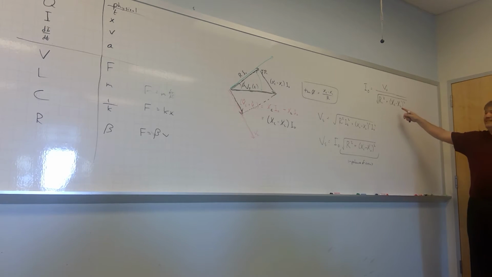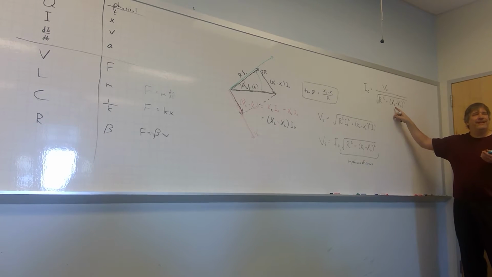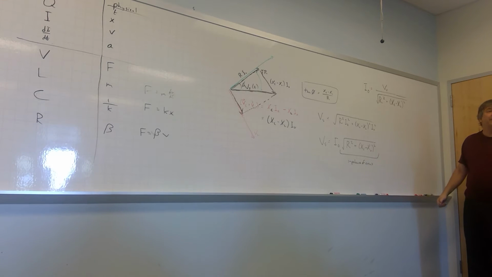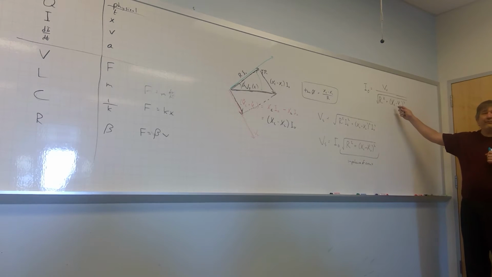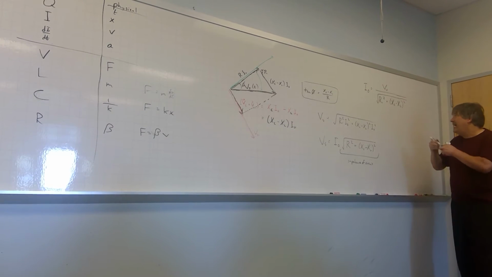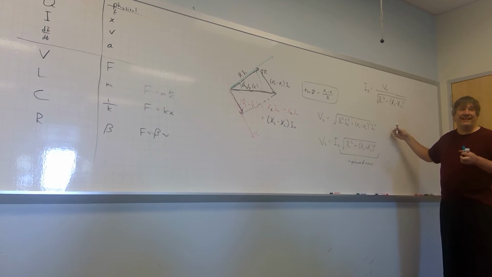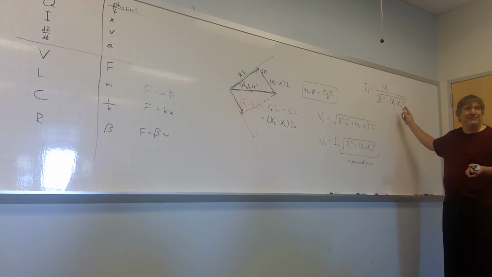No, because that doesn't allow current to go through the capacitor. Yeah, if I ramp XC down to, well no, high frequency does allow current to go through the capacitor, right. But it doesn't allow current to go through the inductor. If I try to ramp XC down to 0, I'm going to be ramping XL up to infinity, and I'll actually get infinity under that square root sign. I'll get infinity in the denominator of this equation.